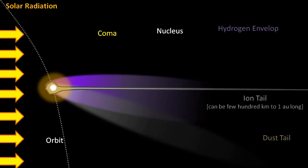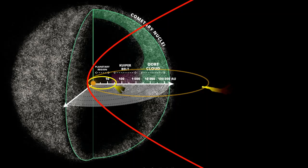Now come to the origin of comets. We are pretty familiar with the region of the solar system where all the planets reside. But do we know the boundary of the solar system is thought to be far away from this planetary region? The last planet, Neptune, is about 30 AU away from the Sun. After that, the region of the Kuiper Belt begins. The Kuiper Belt ranges from 30 AU to 2000 AU. The origins of all the short-term comets lie here. Halley's Comet is the most familiar short-term comet, which visits us every 76 years.